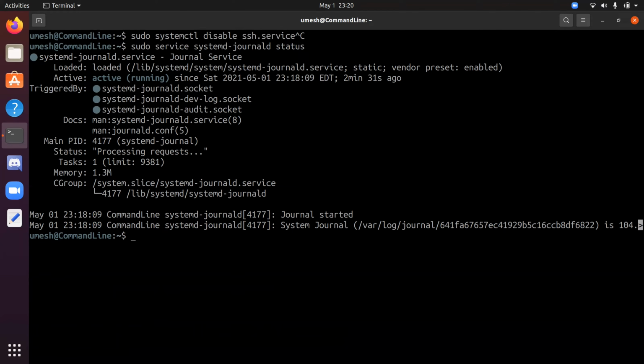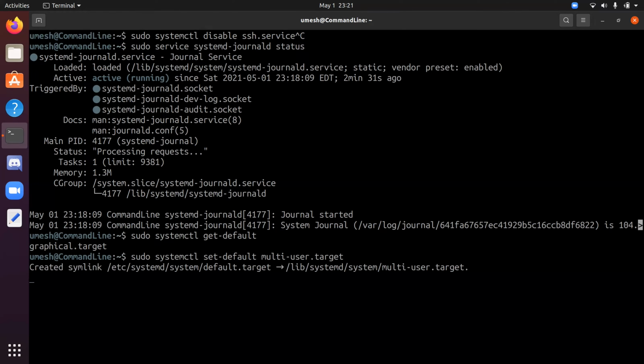And you can use the systemctl command to define your default run level as well, like we did in the /etc/inittab file for the sysvinit program. In a systemd environment, you can type sudo systemctl get-default and it will give you the default run level. So right now it's graphical.target. That means whenever you boot up your system, the graphical environment will be started by default. And if you want to run in a text-based environment, then you can do sudo systemctl set-default, and for text-based, you type multi-user.target. So when you do that, the next time I reboot the system, it will start in text-based user mode, like init 3 in older systems.